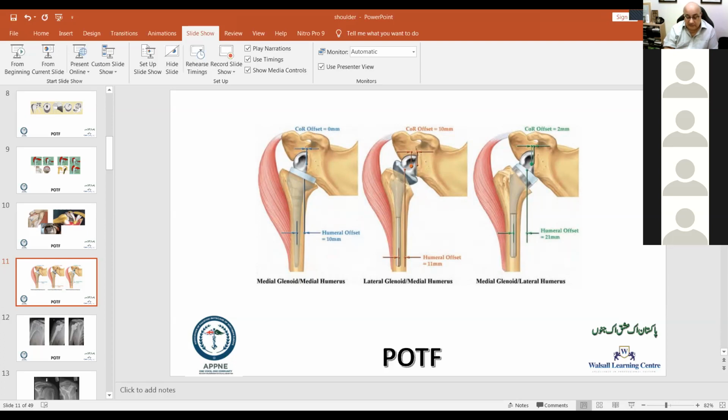Right, sir. So the correct answer in Pakistan with a massive cuff tear, which is not repairable, in a young person who's not got arthritis, would be tendon transfers. Yes, we do Episcopo procedures for these patients. What do we do, sorry? Episcopo procedures. That is a lat dorsi transfer.